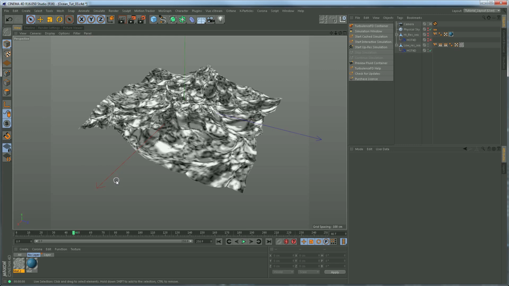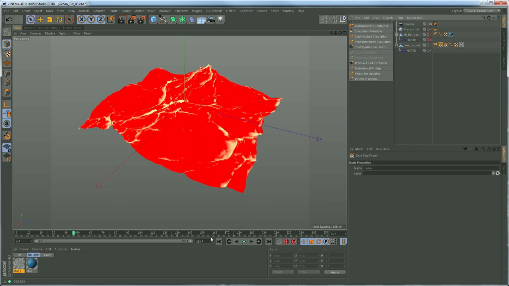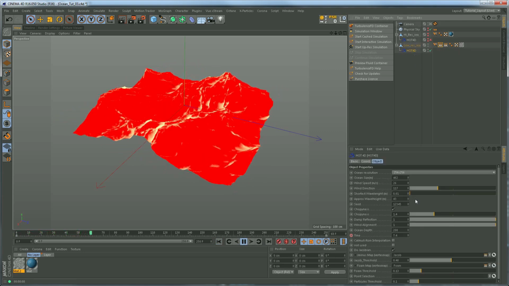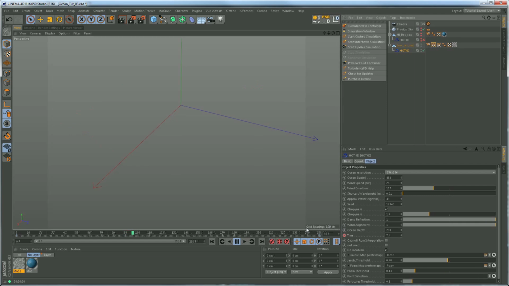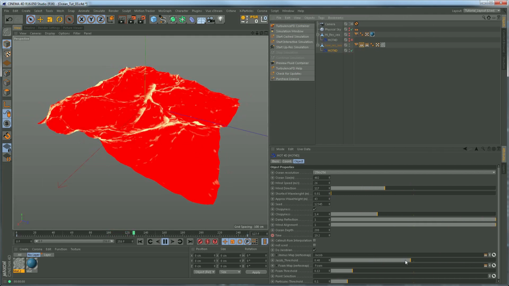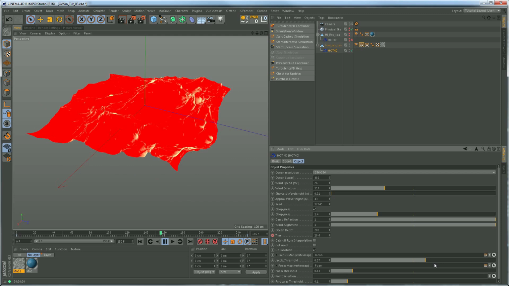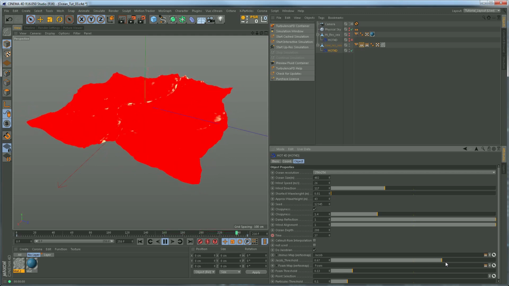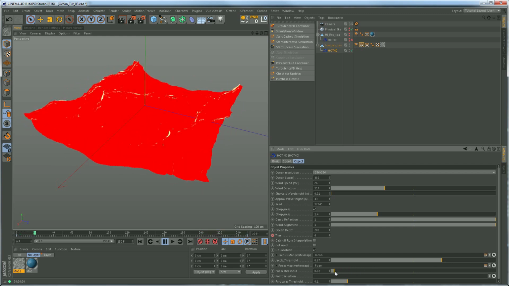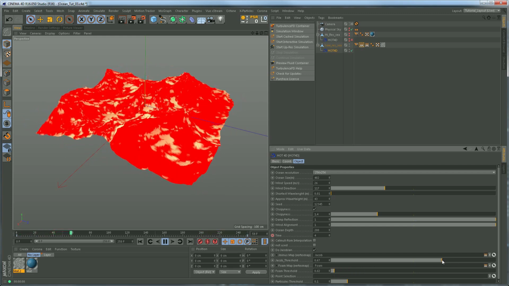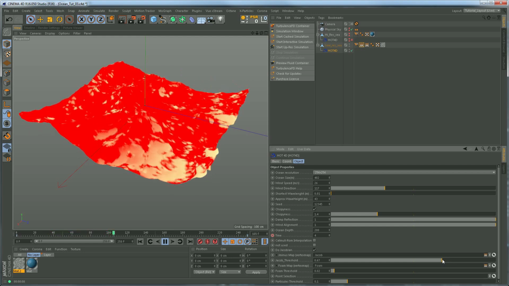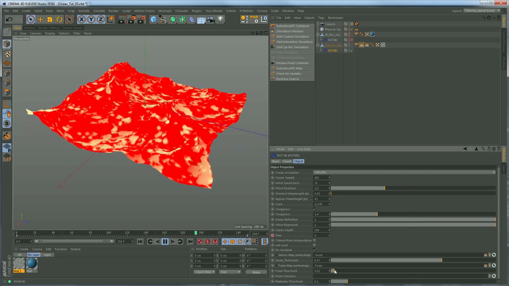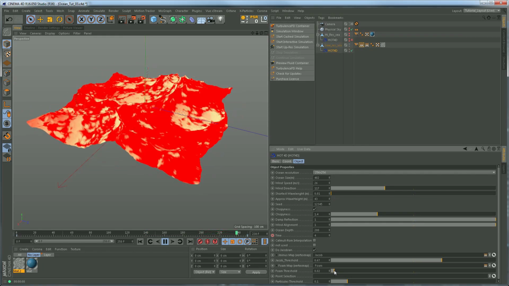So now what we're going to do is our second foam pass. Now this one is going to be slightly different. What I want is to have less foam being emitted, right only on the very peaks, but I want the foam to last for a lot longer. So I'll bring this slider up to create less foam, so it's just emitting from the peaks, and then this slider, the foam threshold, is how long that foam is going to hang around for. So let's have a look.